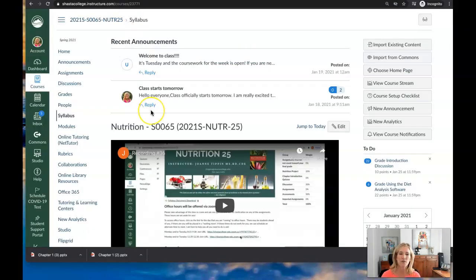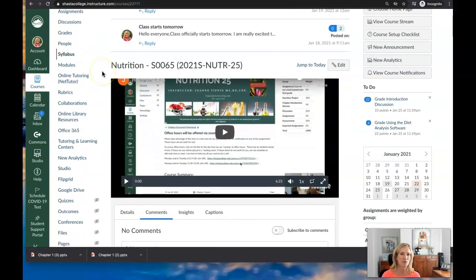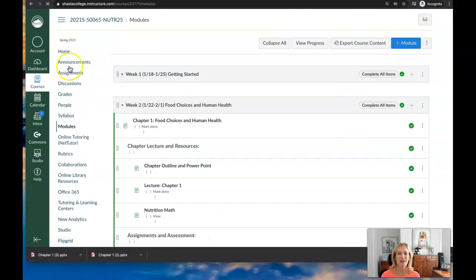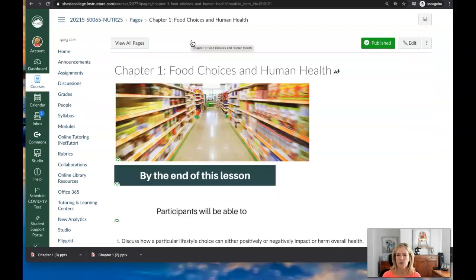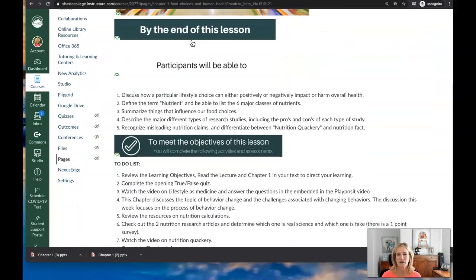And then for this week, the chapter that we're starting with, I'm going to go through the module section. And again, I recommend all of you use the module section. Chapter 1 really is an overview of nutrition. We're talking about lifestyle choices, overall health, chronic conditions related to nutrition, the classifications of the nutrients, and how other things might influence our food choices, our culture, our surroundings. And then at the end of this chapter, a big one I saw in a lot of you who are interested in nutrition was that you wanted to hear about nutrition quackery. So there's something on there about that.